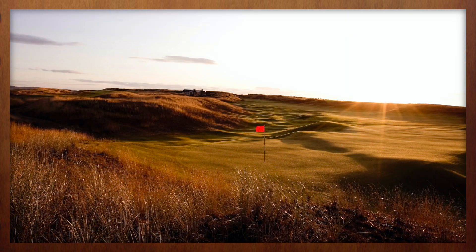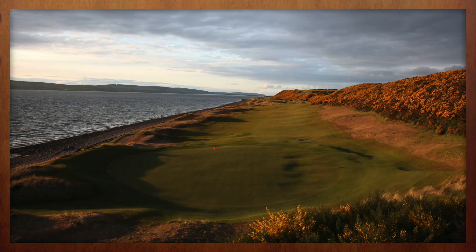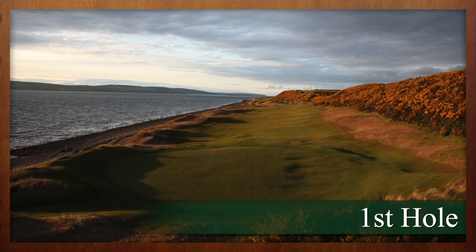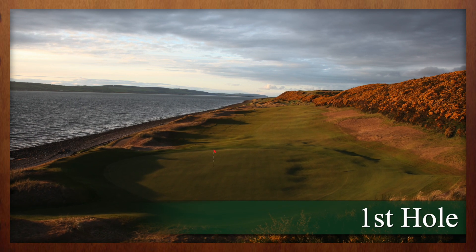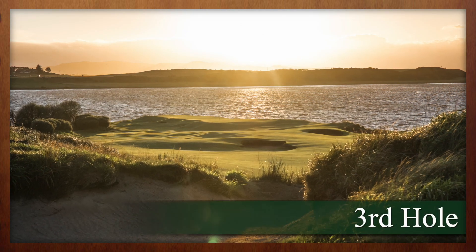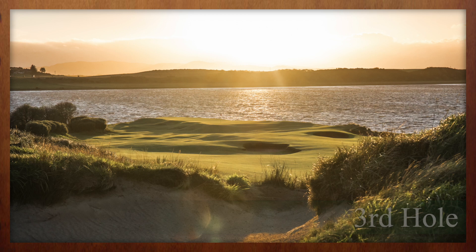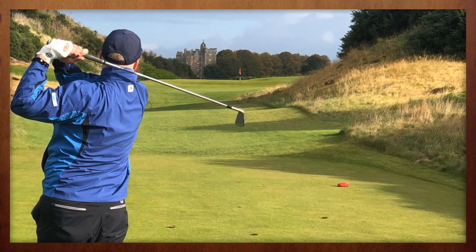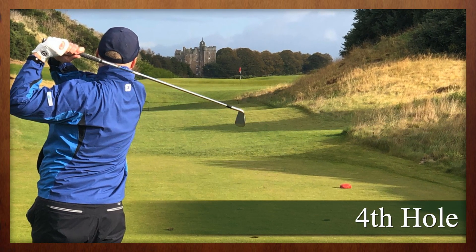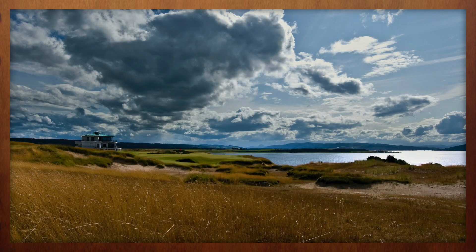There's a lot of memorable holes starting right from the get go. You walk down to the first tee, and you come in behind the first tee box, and you've got the Firth to your right and the Kessock Bridge looking at you as well, and you're playing these coastal holes that are right down along the beach. The drivable par four third, you've got the Castle on the fourth, and I would encourage anybody that's coming over to get on YouTube and check out the shots that Phil Mickelson hit on the third.